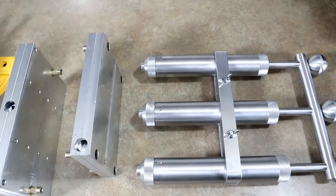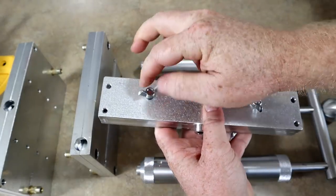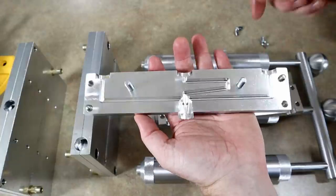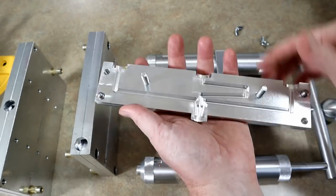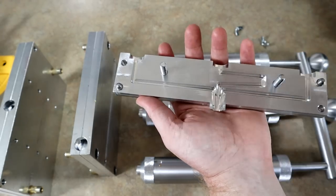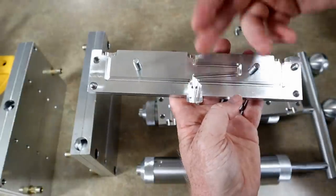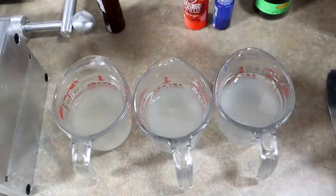Every triple injector needs a triple blending block. Before I saw the inside of this block I figured they had to do something special, and looking at it we can see: the two outer channels are traditional blending block paths, but the plastic has a long way to travel, so heat is key. The middle color has a little sidestep and curve built in so that all three colors have roughly the same path length and meet evenly — so you don't get way too much of one color.